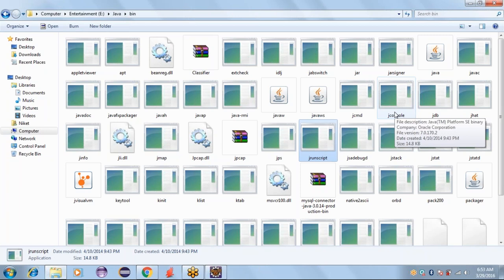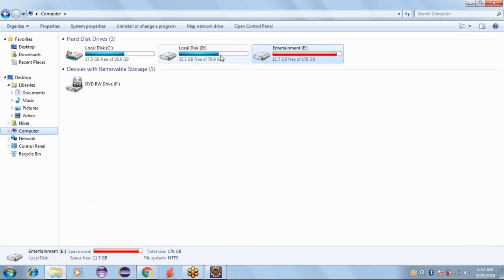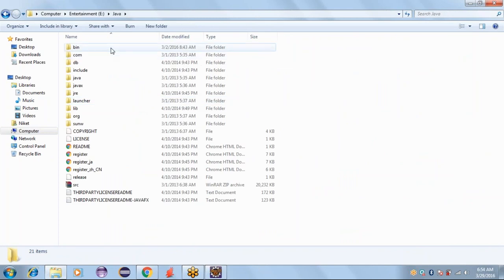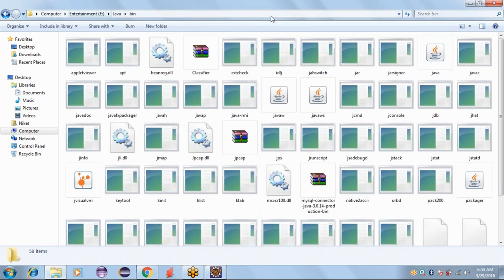If you are not setting the path perfectly, then every time you have to set the path in command prompt. So how to set the path, that is also interesting. Wherever you have installed Java, go to that same location. Like you have installed in C drive, then go to the bin folder location. Even though you have installed anywhere, you will definitely have the bin folder. So go to the bin folder and copy this path, with Control C, or you can click on copy.